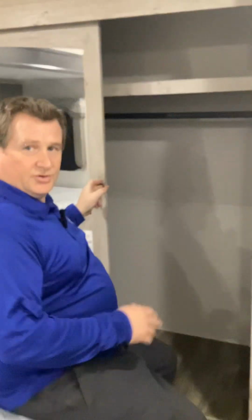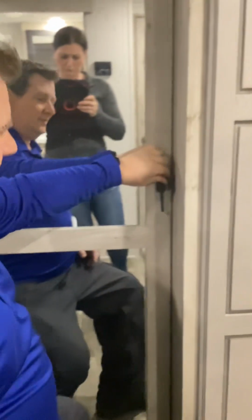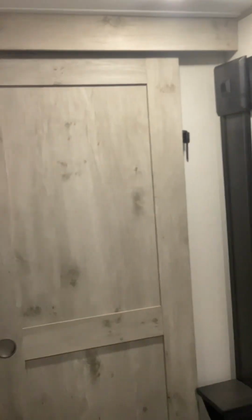Big closet. Light switch. Now again, with these doors too, same thing with the barn door beside the bed. When you go to travel, you want to make sure you have your pins latched into place. And there's one on this door here in the back, so it doesn't rattle around on you and slide back and forth while you're traveling. That pretty much covers the bedroom.